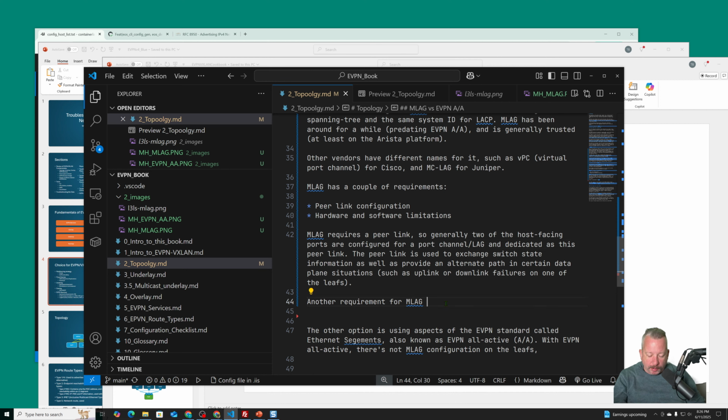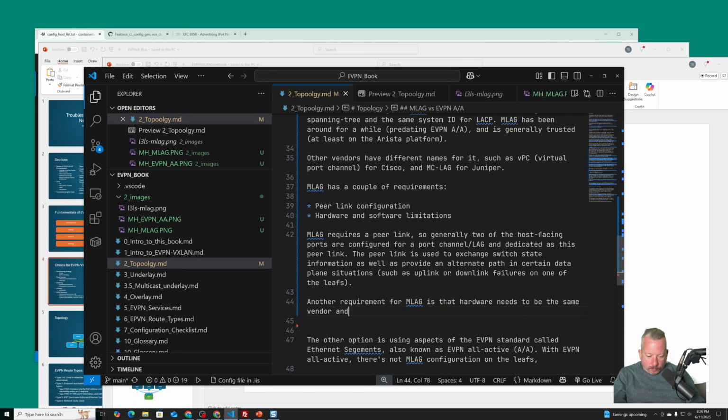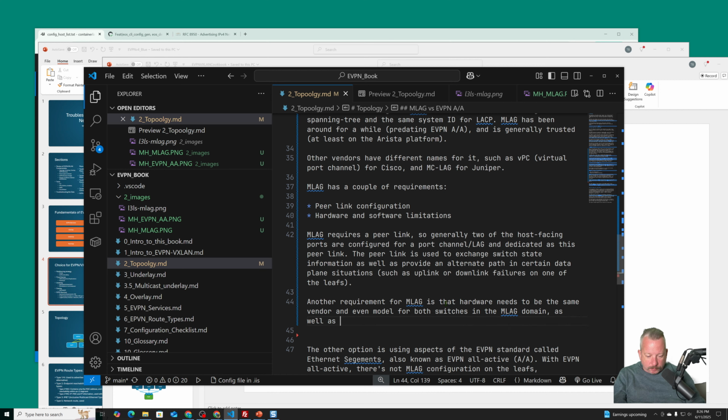Another requirement for MLAG is that the hardware needs to be the same vendor and even model for both switches in the MLAG domain, as well as restrictions on the EOS code version.